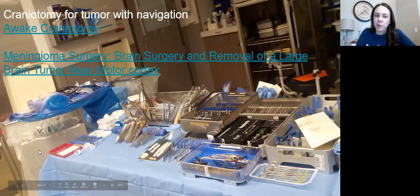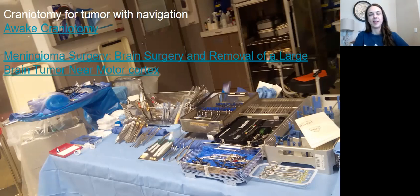This fluid warmer right here, this actually had cold saline in it. So every craniotomy is different. I told you that we can do craniotomies awake, right? So when our patient is awake, we need to be ready to stop a seizure. So even though you can't see it, it's on the other end of my table, I had some warm saline on the other end of the table.